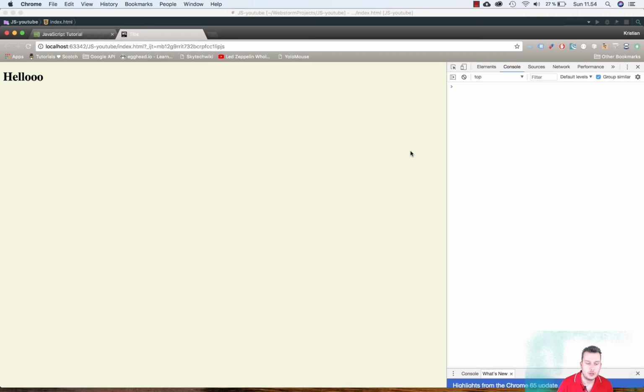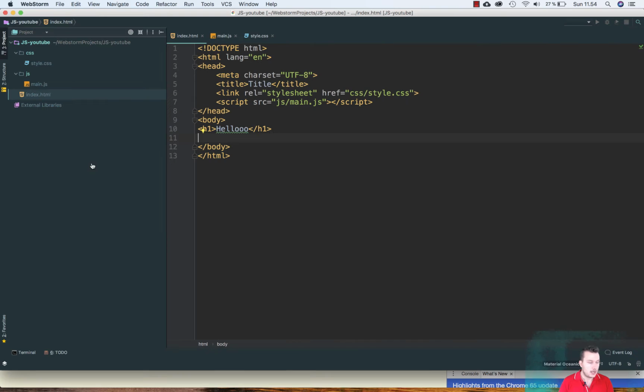Let's try and move a little bit away from using only the console log, but also actually being able to print information to our page over here. In our web store, we need to do a little bit more for this to work. We need to tell the JavaScript to print it to some specific place, and that's what we're going to do in this example.